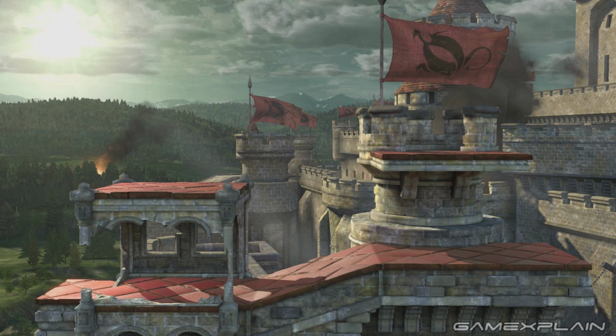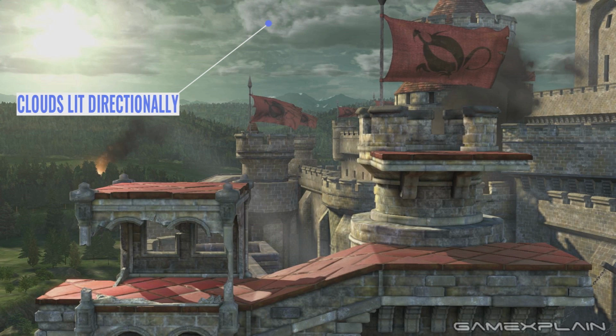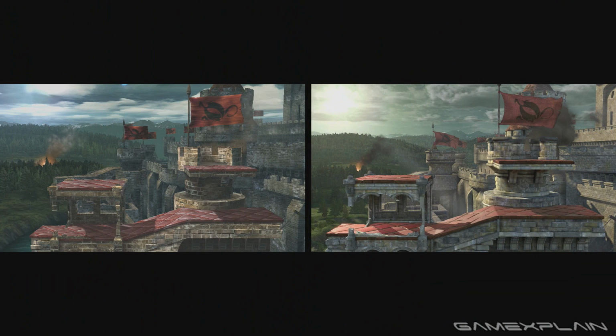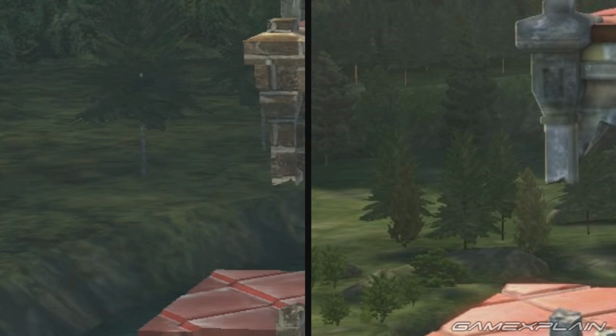I don't know, I'm not really a fan of the overexposed bloom lighting in this scene in general, but I do appreciate that the clouds are being lit properly, unlike the Wii U version. Too many games these days still manage to screw that up. Overall geometry, texture detail, and saturation have improved, and we even get some proper shadows for the trees in the background now, which really adds some much needed depth to this scene.